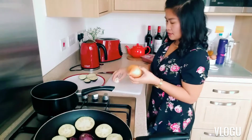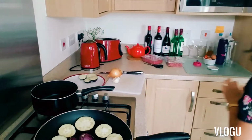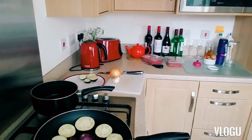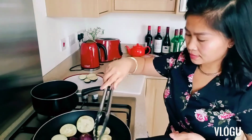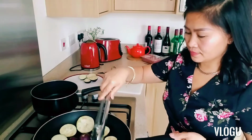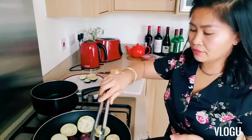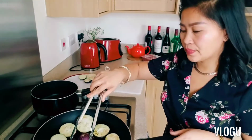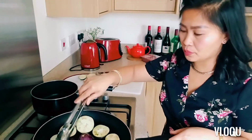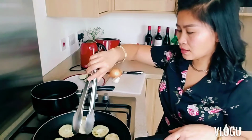Garlic. This is just for browning the mince. So that's the side, guys. The reason why I fry it first is because I want my eggplant to be tender when you mix it into the moussaka or lasagna.